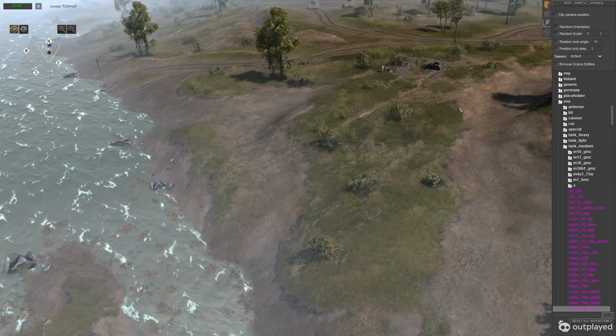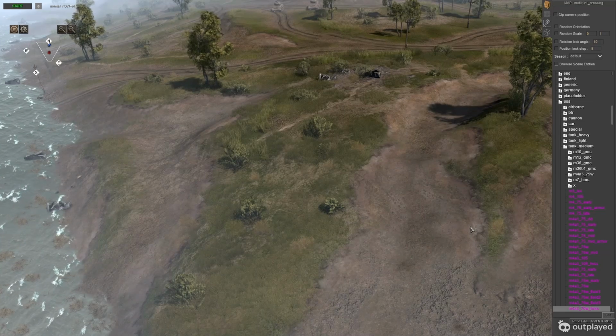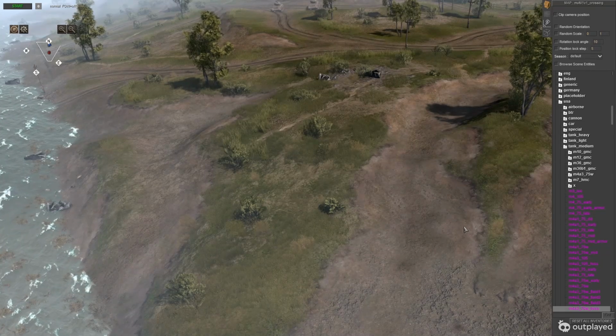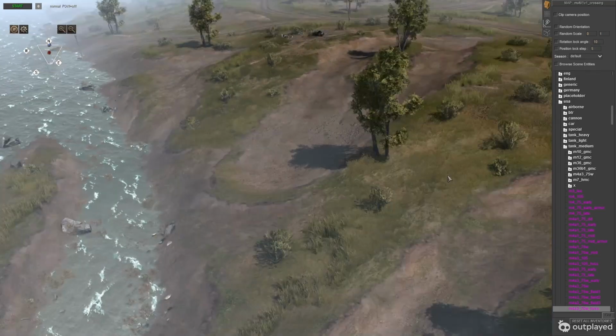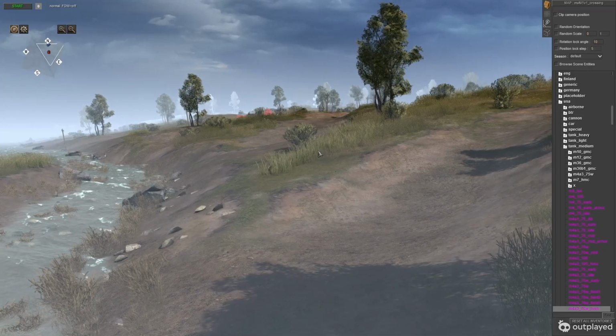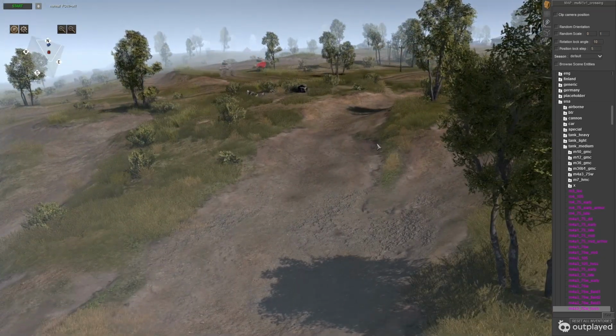Okay, well, that's just the basics of setting up your own battle. That's how I make my battle videos and stuff. I set up the two teams, hit play, and then you just try to get around the map and find areas where the best action is going on to get clips for making a video.